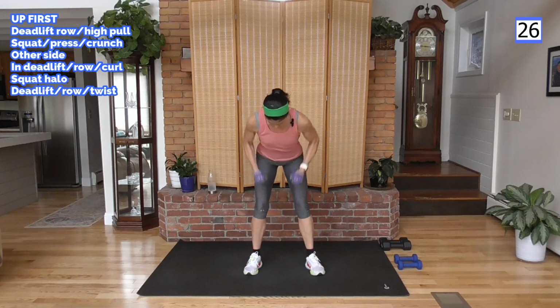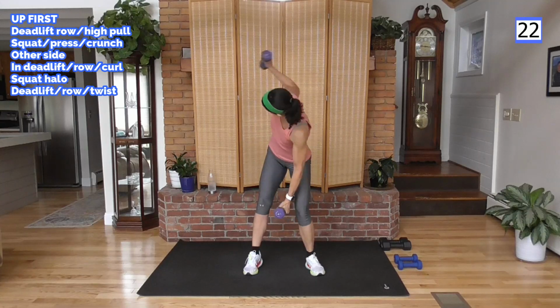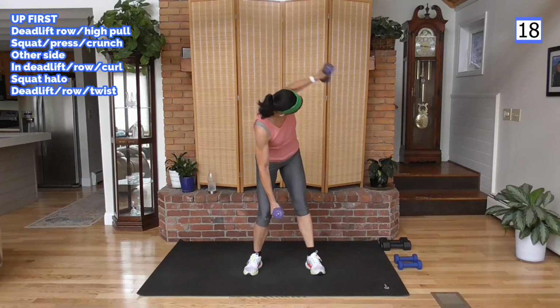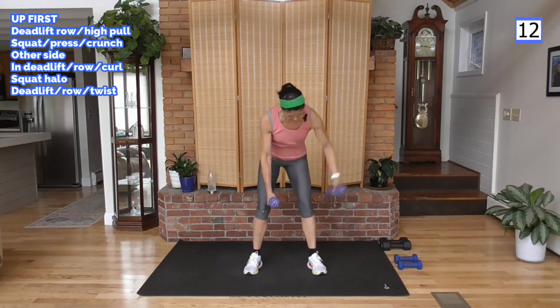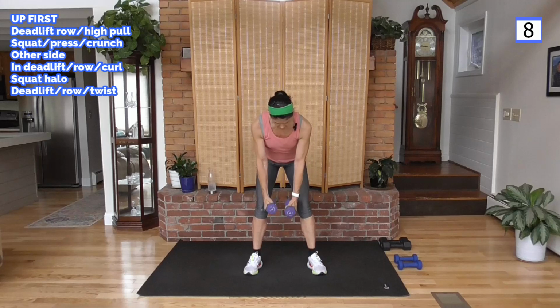If you need a break on the lower back, stand up, take that 2-3 second break, and then come back down here. Getting that back from a different angle while we hit these abs.